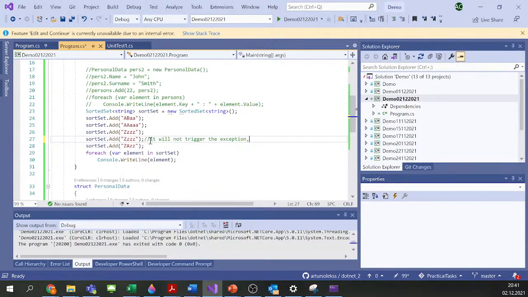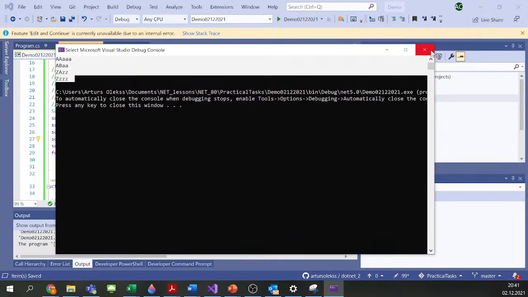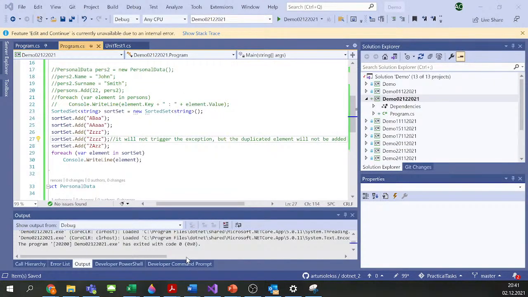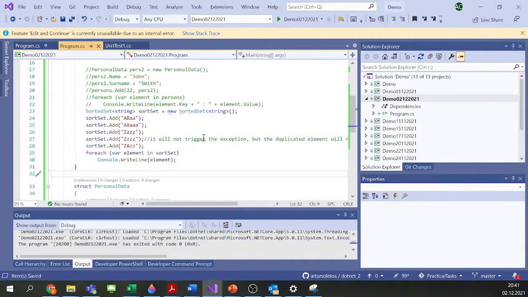So yeah, I'll maybe go into the theory deeper on Monday, but today let's have a quick look at the key features of the sets. In this particular case, we are looking at the sorted set.